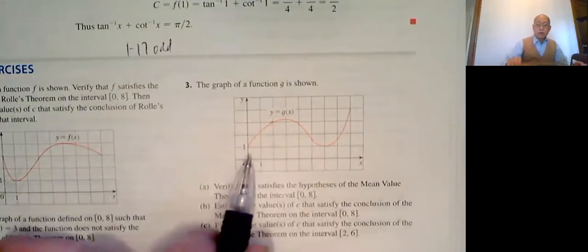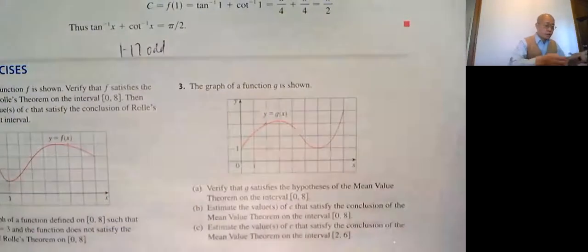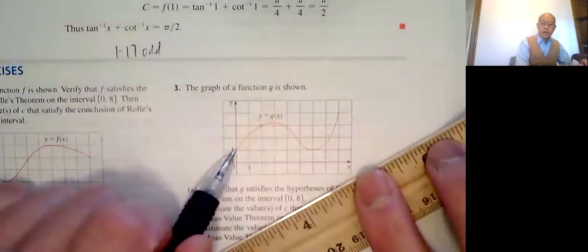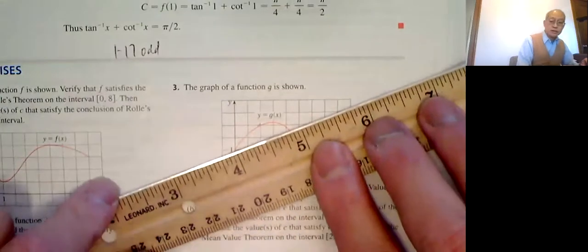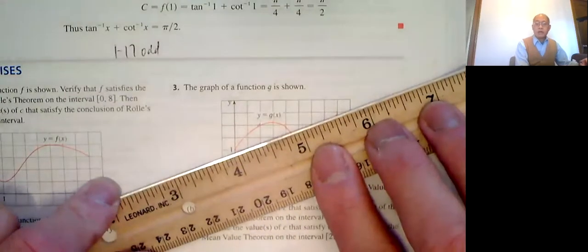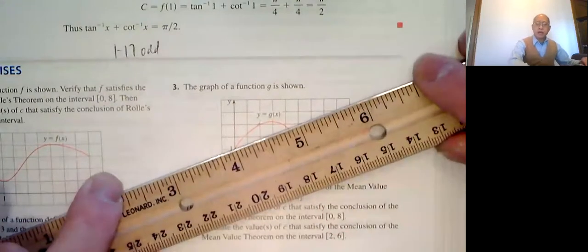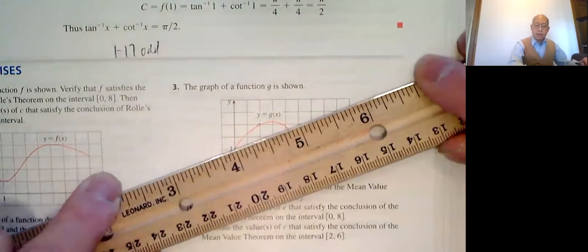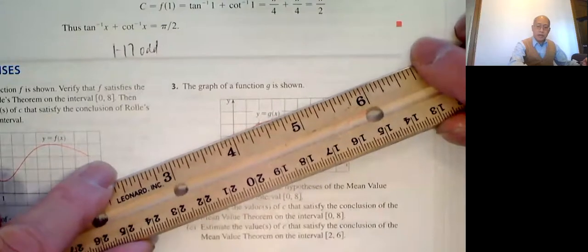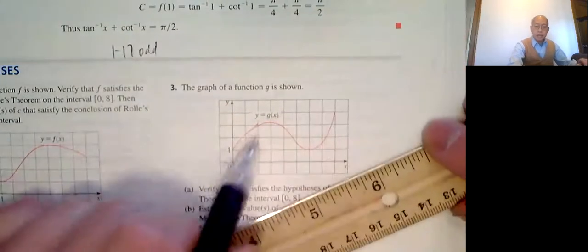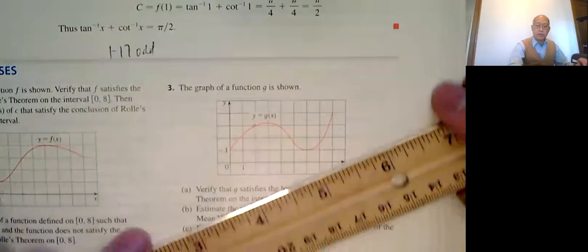Okay, so from 0 to 8, I will connect these two. So watch what I do with my ruler. I'll go this side. So I'm going to join that point, beginning point, to the ending point. There's a slope. You can figure out what it is, but you don't really need to. It looks like it's about 3/8. Okay. Somewhere on the graph, that slope is the same thing. And what I'm going to do is just move my ruler up or down, something like that. Okay. And I'm going to say that's a possibility. So C is equal to 2, or C1 is equal to 2.